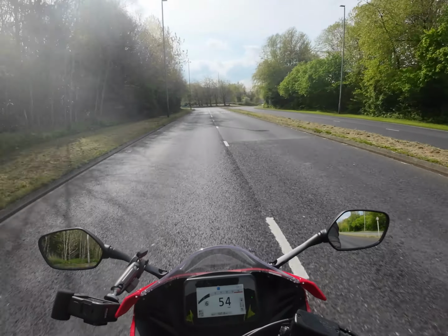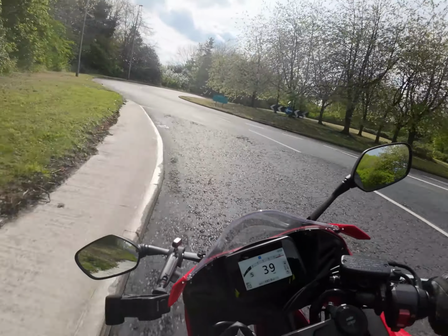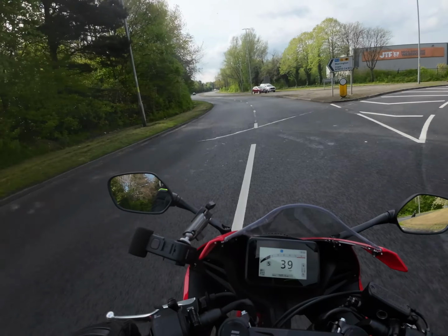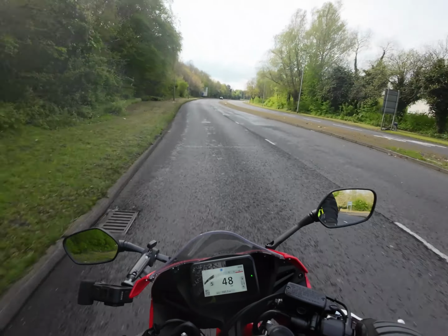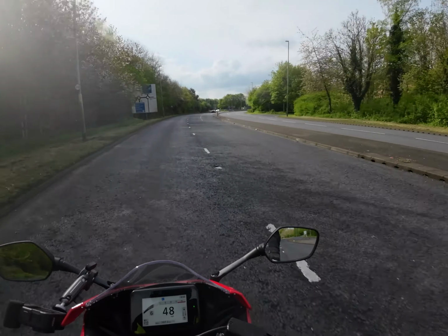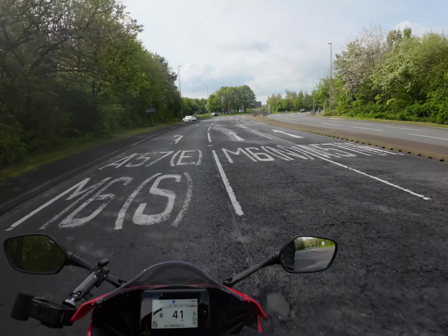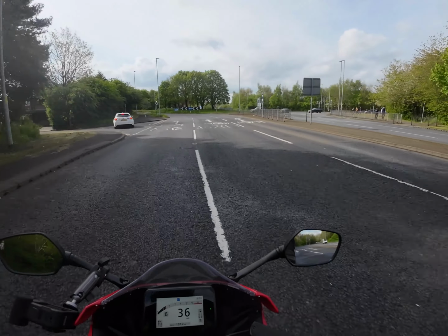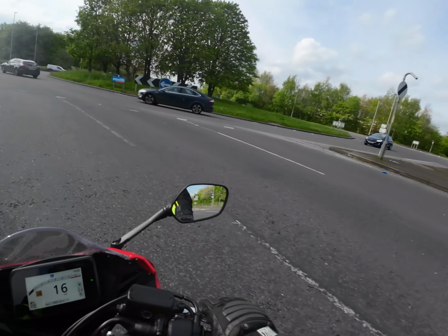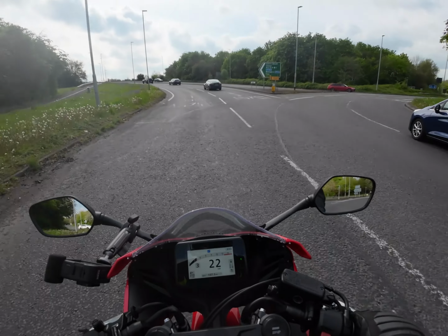The thing with it now, with this E-clutch, you're automatically wanting to use your clutch when you're going down the gears. And when you don't, basically it's dealing with it like your quick shifter up and down. Now this, I believe, has only got the quick shift up on it because it's got a cable for the throttle.